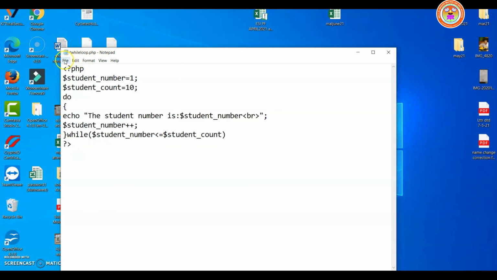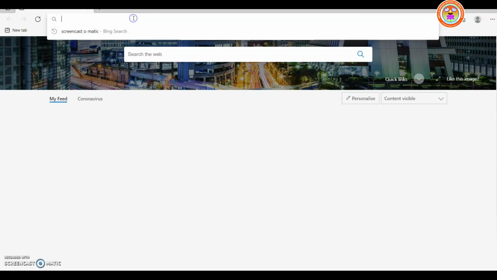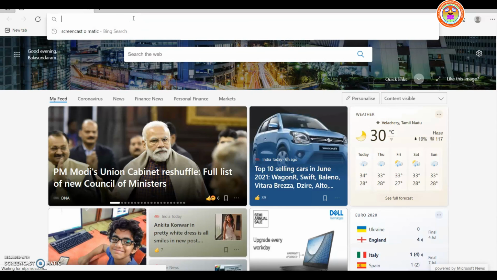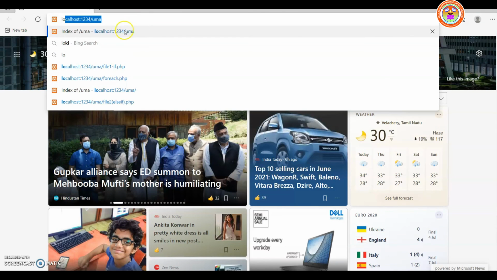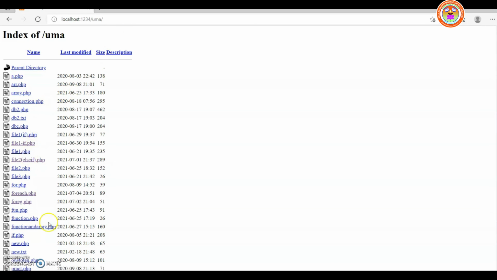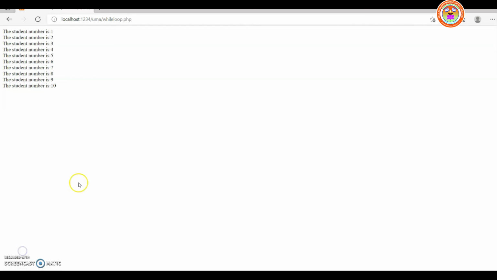Okay, so we'll save the program, minimize this, then go to browser, localhost, same while loop, only I have typed.